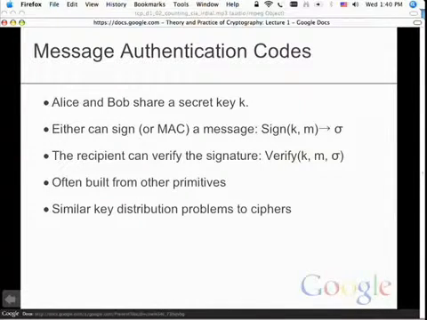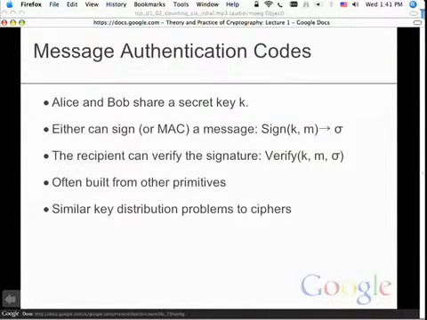So what I could do is send you a message that's encrypted along with a signature on it, and you know that the message hasn't been altered, and because you believe that I share a key with you, you know that somebody who shares a key with you actually produced that. So it doesn't really identify the person who sent it, but you know that whoever sent it shares a key with you. And again, this has the same key distribution problems as ciphers. If you want to be able to sign a message to anybody in the world, you need to create n squared or n keys for everyone in the world. It's the exact same key distribution problem.